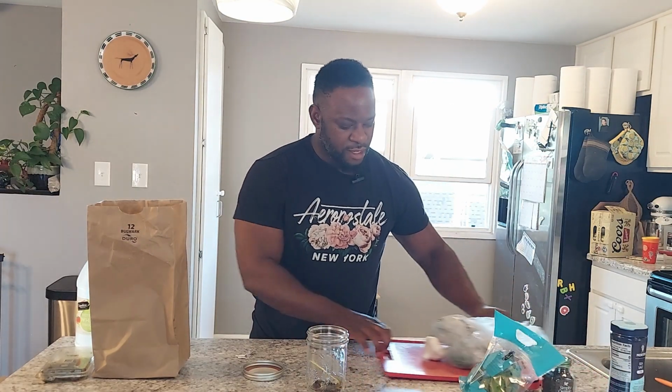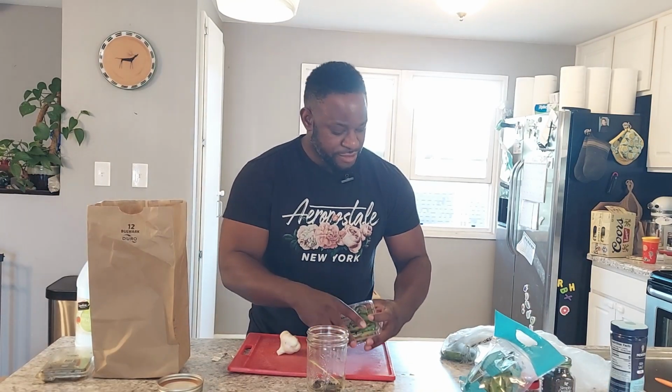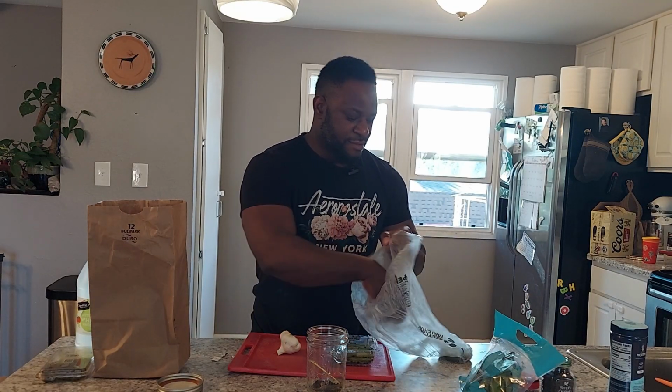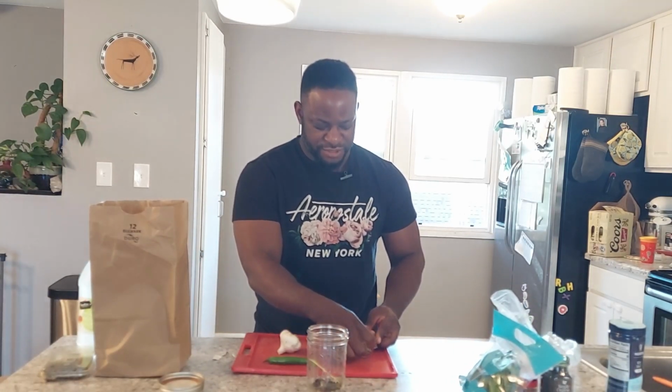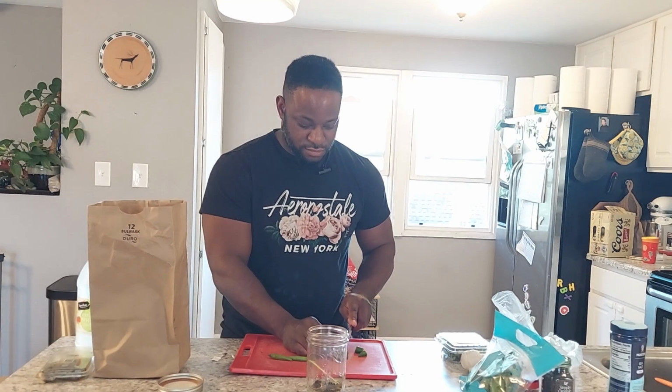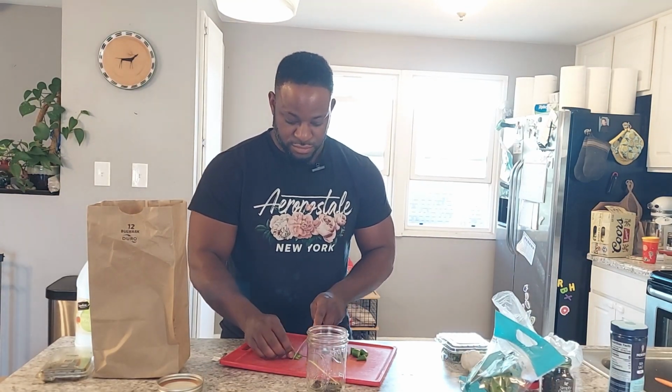For this one, I'm gonna use some peppers. So we got some Thai peppers, and then we also have some jalapeno peppers. So I'm just gonna use one of each. This is such a small batch. Actually, I'll use two Thai peppers. I'll rinse these off real quick and throw them in there.